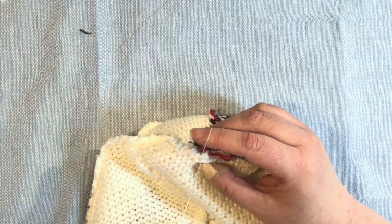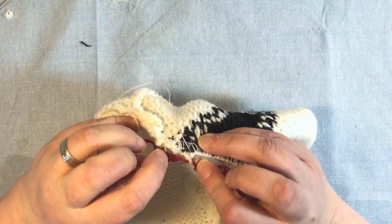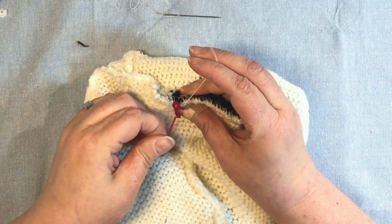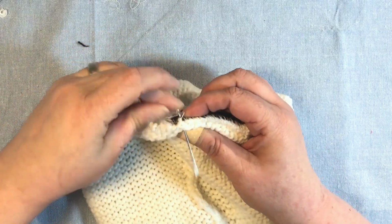So what I want to do is make sure that I really firmly lock that down so that it won't unravel again. So what I'm going to do, I think, is I might actually thread the thread through this loop and that'll definitely make it secure. The red wool is free and I'm just going to put a few more stitches through just to be safe.